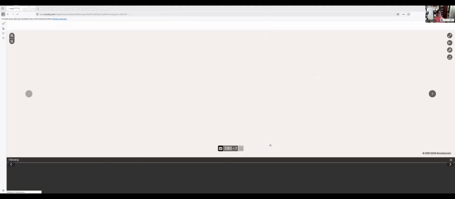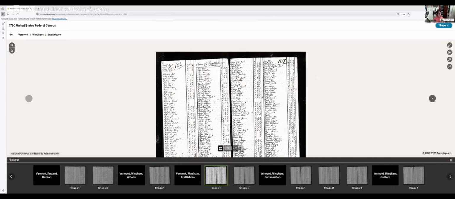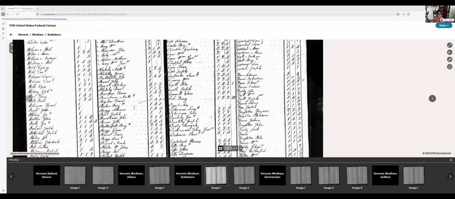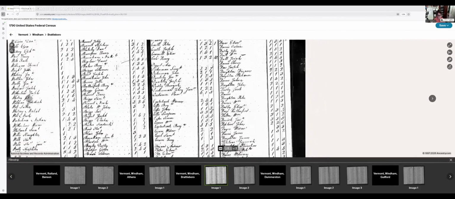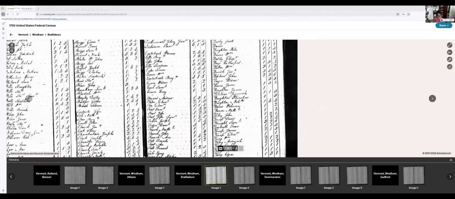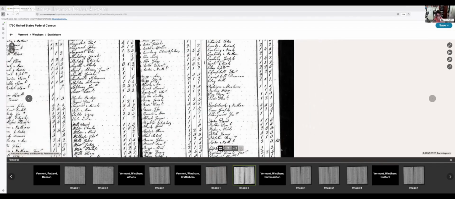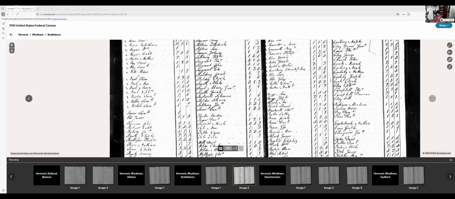This is just going to bring me into the census. It's not using an index, so I'm just going to look at it. A lot of the 1790 census records were listed almost alphabetically. You can see this one goes off a little bit, but is mostly alphabetical. So here I am in Brattleboro, and I'm looking. Here's the F's, and you can see it's only two pages long, one of two. And so I'm going to also flip to the next page because I think the Smiths will be over here more likely.